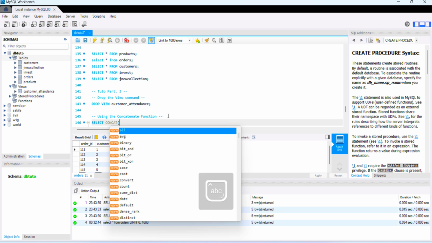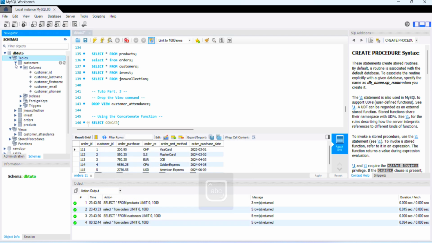Let's concat here by the customers, for instance, easier. Let's take the customer last name, and then we make a comma, and then we want to make a space between the first name and the last name. So I'm going to get a space in here.